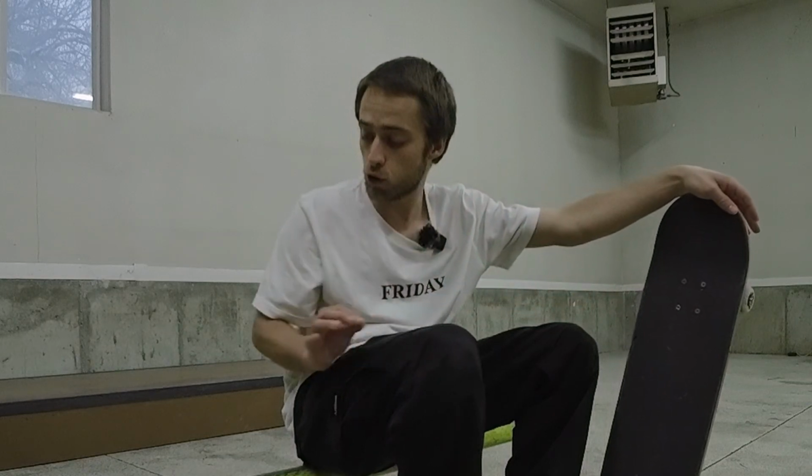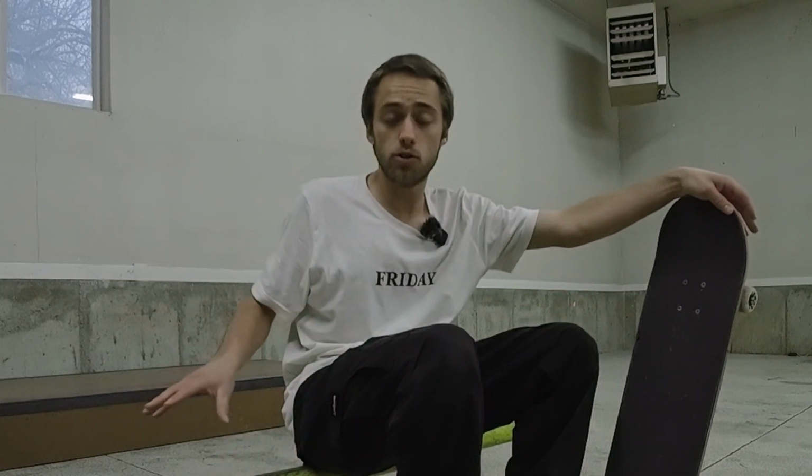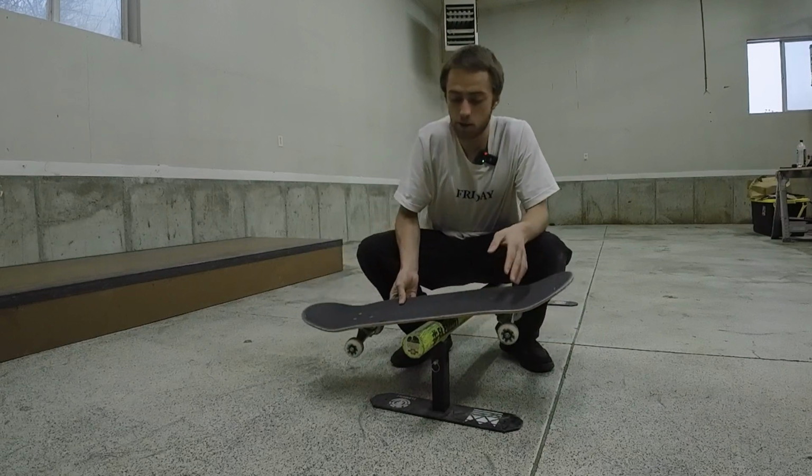But 99% of issues with frontside and backside board slides is just simply a good solid entry into the trick, meaning a good solid 90, putting a little bit of weight over the rail, and then how you distribute the weight. So, issues when it comes to dismounts.